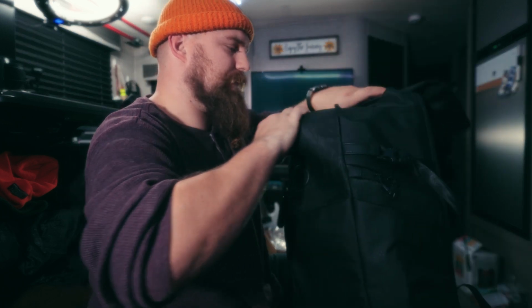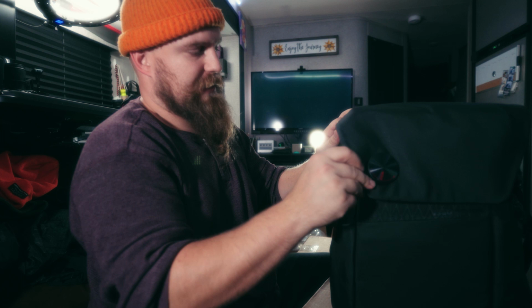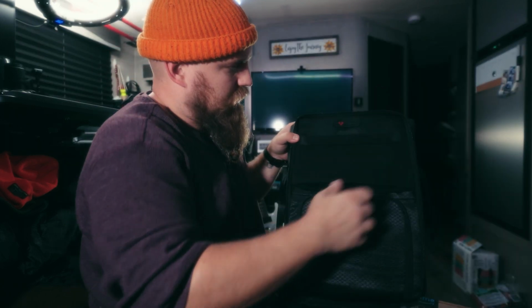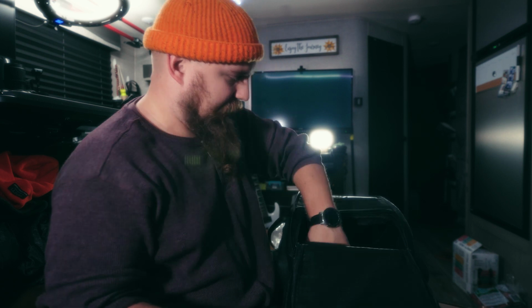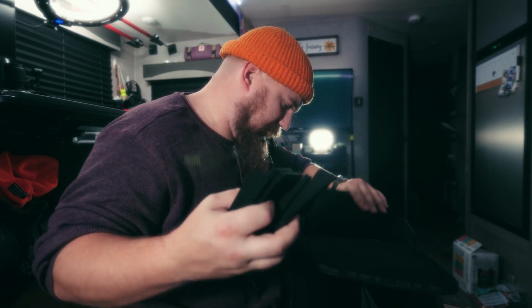Open this up. So that's one way to access it. There's top access. You can lock this. Then you can also zip the whole dang thing down. Kind of a pouch up there. Oh, okay, and that accesses the whole compartment. Wow. Alright, there's more of these dividers down here.